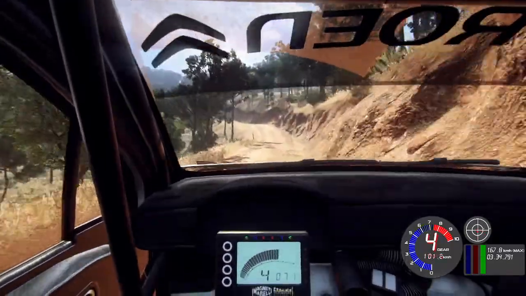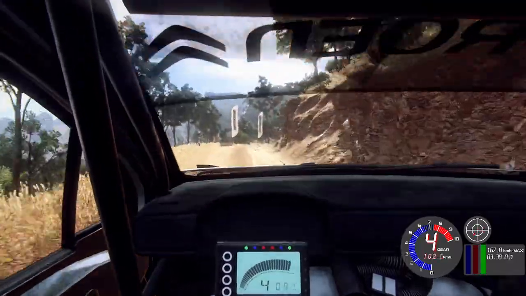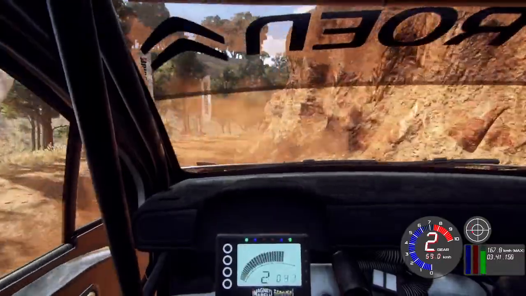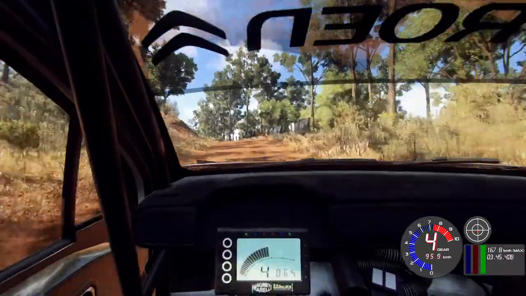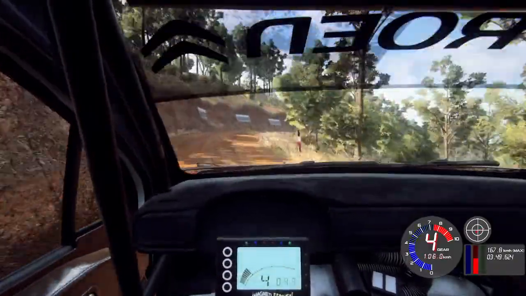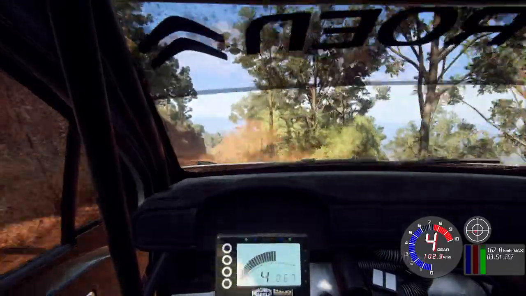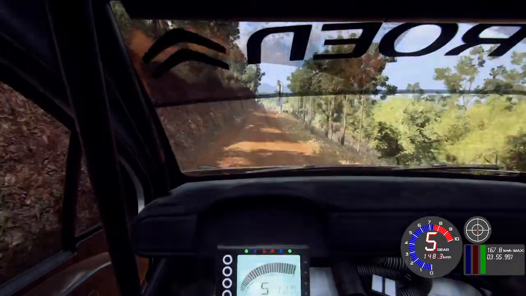5 left, 30. 5 right, tightens 3 long. Into 4 left of a crest, 30. 4 right long of a crest. Into 5 left of a dip. To jump, 30 of a bumps. To long crest, 30. 5 left.